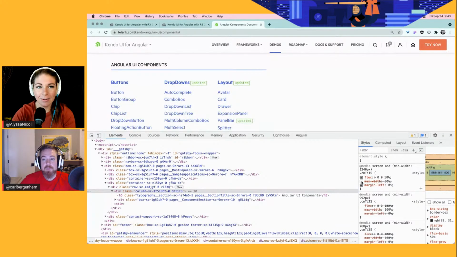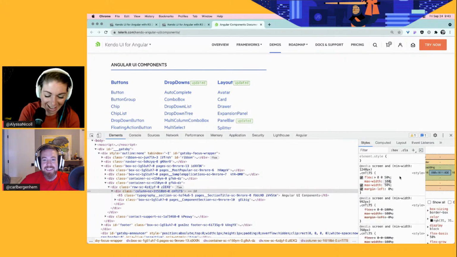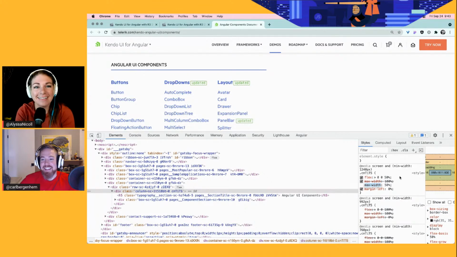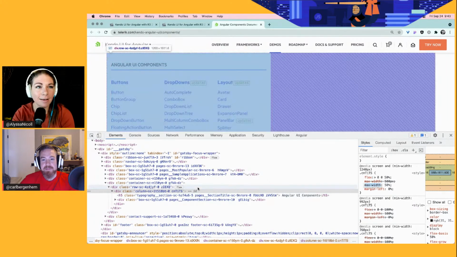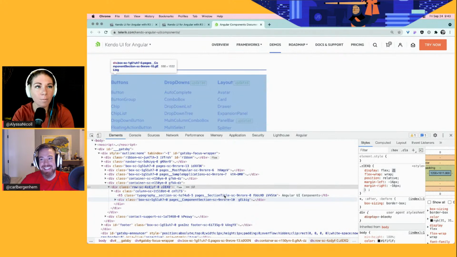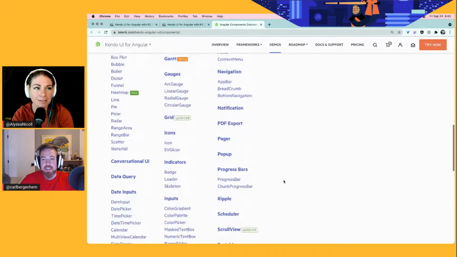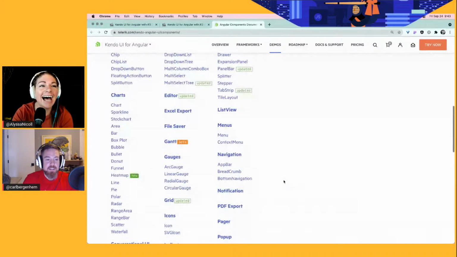I am doing something that maybe you should not approve of. Yeah, what are you doing over there? What? Nothing. I am trying to not override our styles. Why would I do such a thing? Let's try pixels. I wanted to give the list of components, and I'm definitely doing this on the fly. I wanted to make it full screen, so I was deleting rows. I see what you're trying to do.